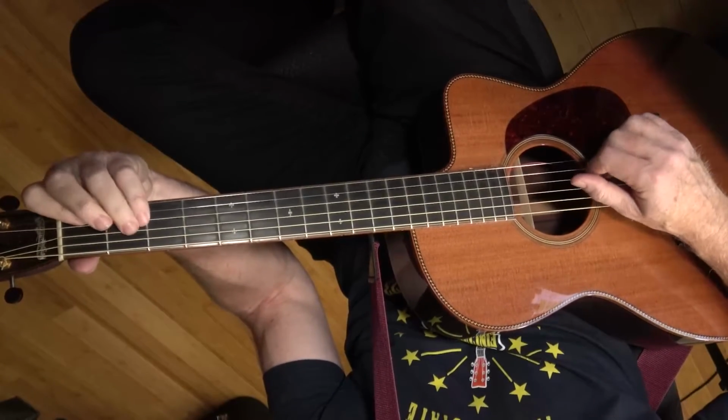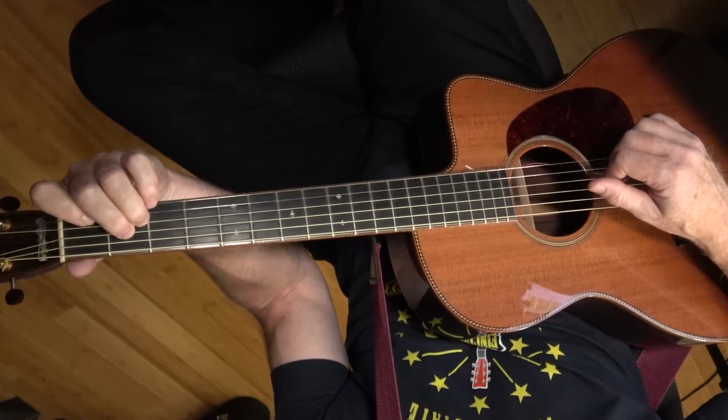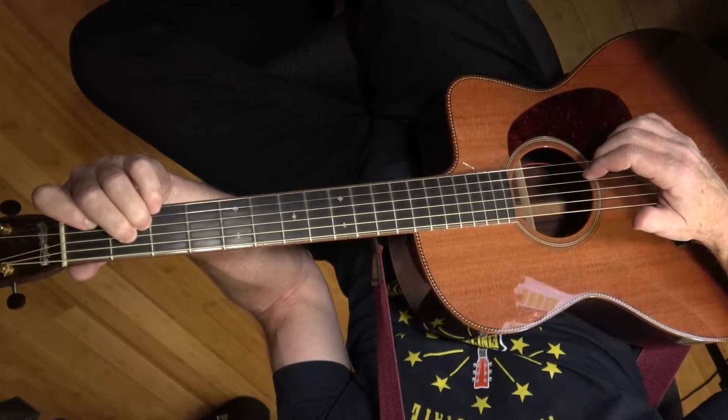Now F sharp half diminished. So now I want to show you something. See this A minor here? That's in several of these chords. It's in the C6. It's the F major 7.